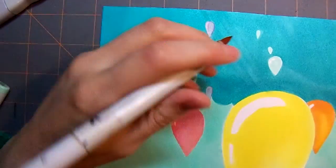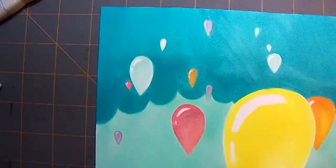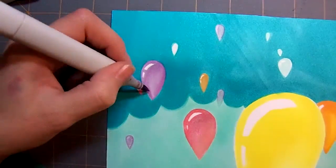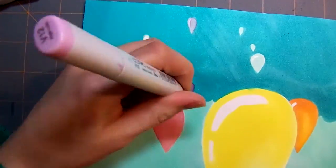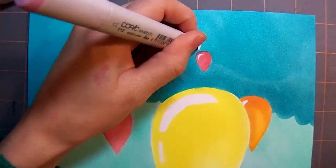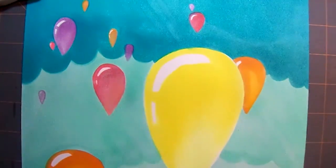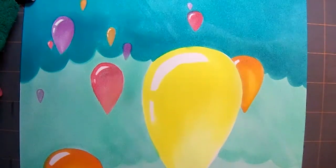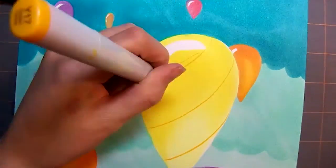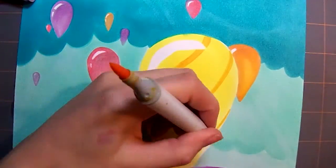Other issues that you can run into are if you put too much blender down. That can really push your edges and kind of make edge control difficult. As you can see there's a bit of a watermark that doesn't really, unfortunately, go away unless I were to color in the entire background a darker color. So those are some things that I kind of learned as I was working on these projects, is how to do lineless work.